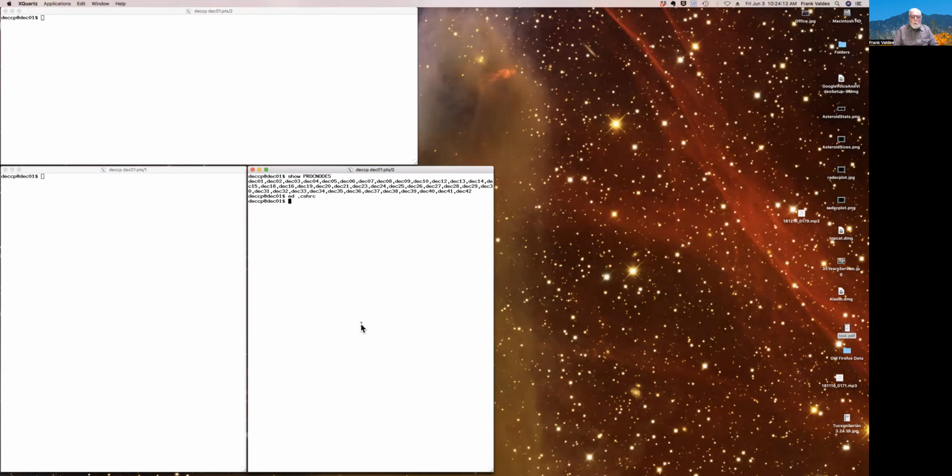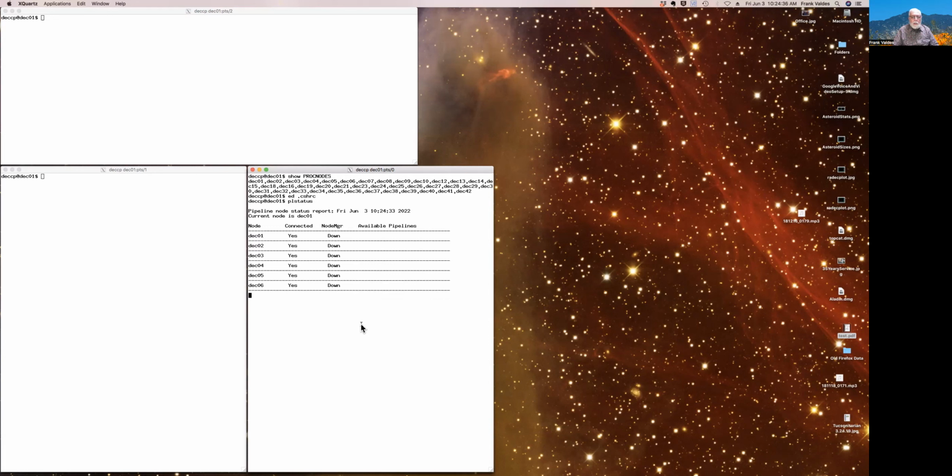So now with proc nodes, we're ready to start the pipeline. The main command that's useful for knowing what is running on which nodes is called PL status. So I'm going to run it just to check that nothing else is running.